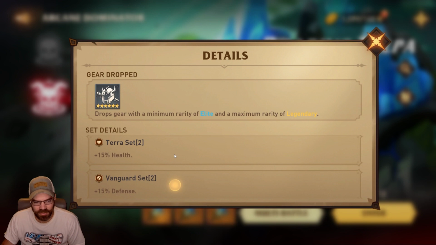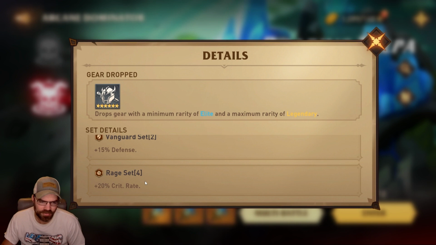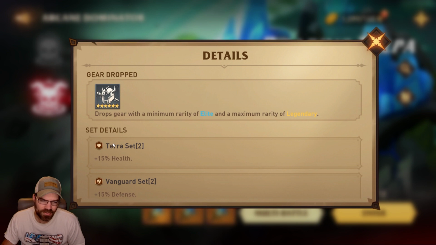Rage set is kind of a beginner set. I feel like you're going to be using Avarice or Cursed or something else in its place, but these are nice supporting sets for two-piece sets, for support units. If you want to build a Blackhorn, for example, you might want Revival and a Terra set, because he scales off HP. If you want to build a Hakrin, you might put Revival set and a Vanguard set, because he scales off defense. So those are the useful sets there.